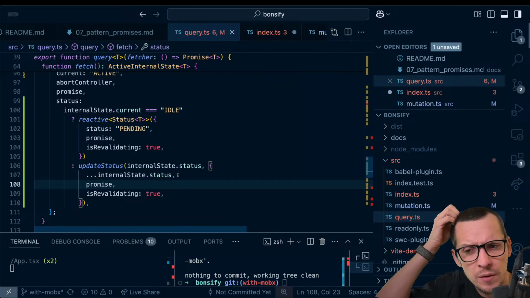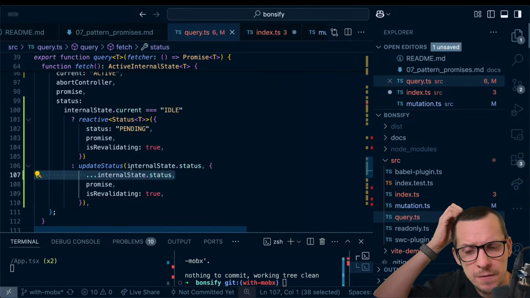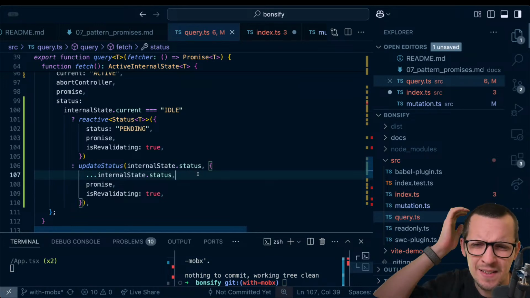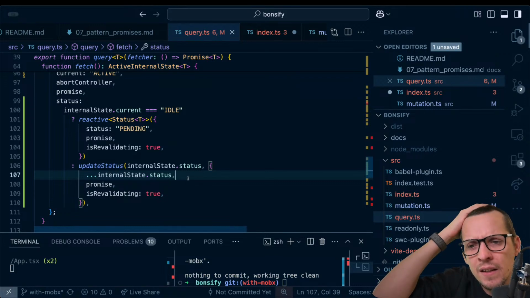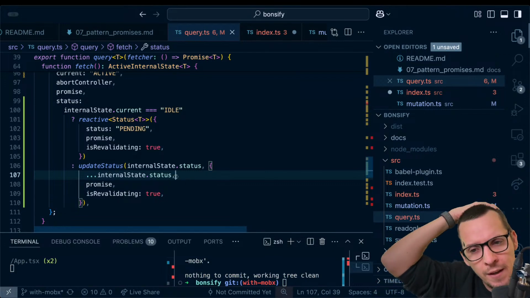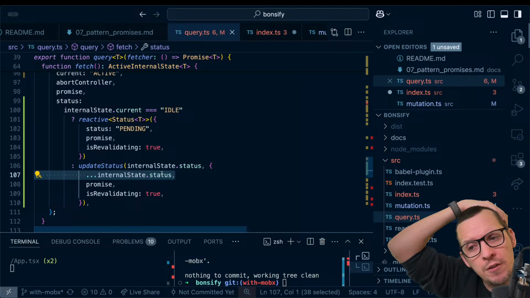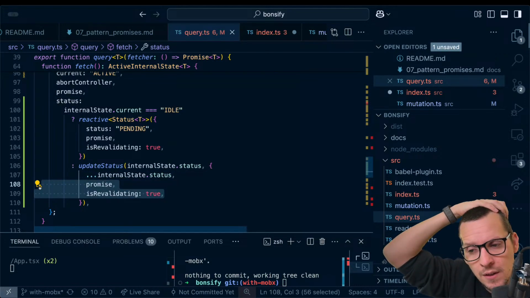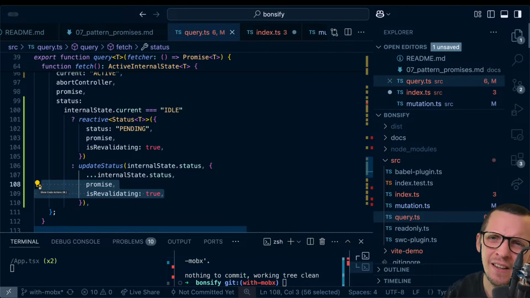But do we? I think this is fine. And then we pass it the internal state. But this is wrong because now we're adding. No, we're keeping the same. So if it's rejected, it will still be rejected, but it will now have a new promise. This is so weird.